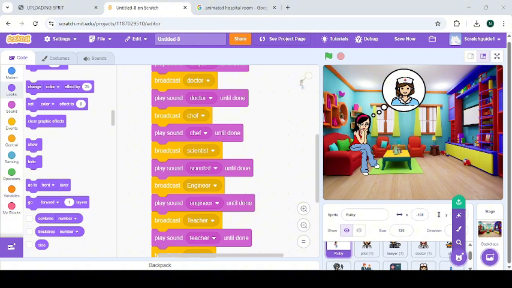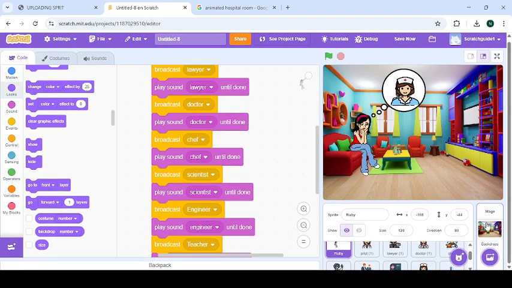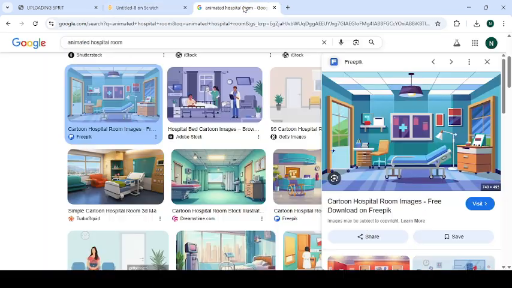Wow. Animated hospital. Oh, we're supposed to do this in the backdrop. Okay. It's not pulling. Why? So now, let me try another one.